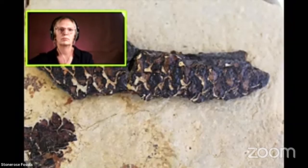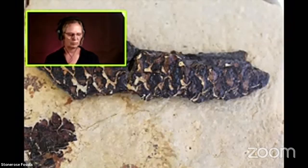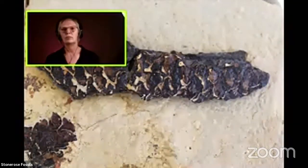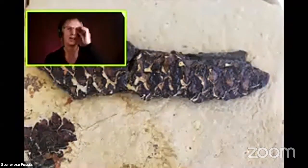And sometimes you can look at internal features, like the different cell patterns when it's preserved and what you would call permineralized or petrified. But sometimes what we have to do with fossils like Stonerose fossils that are flat is compare the patterns of the cells on the outside, the epidermis, what we call the cuticle. So recently, Kathleen and I, well, I don't know how recent it was, several years ago, we put together a fossil water lily, and we could do that because in the Stonerose collection, you have the seeds, the rhizomes, and parts of the leaf. So literally you could go to the drawers and put together this plant that hadn't been put together for 49.7 million years. Oh, it's so cool.